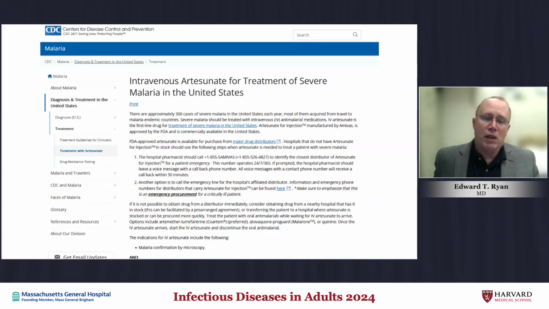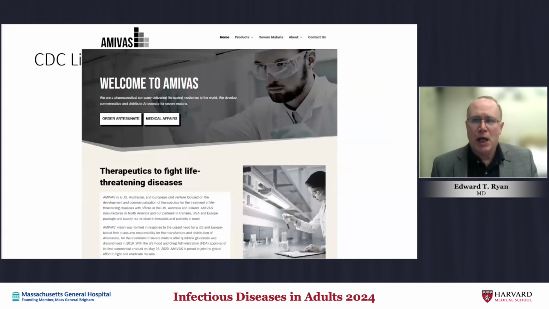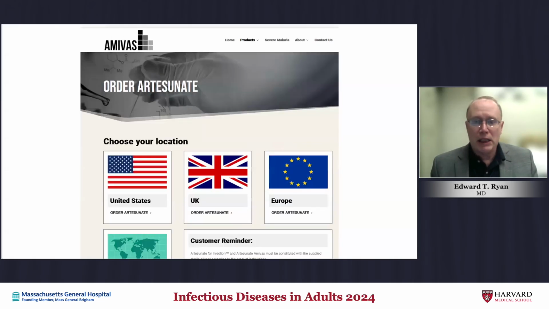Now, intravenous artesunate was available through an IND from the CDC till about 2 years or so ago, but the CDC no longer supplies it. It is now commercially available in the United States, and you should have it on your hospital formulary. There's a company that's actually set up to produce and distribute IV artesunate through drug distributors, and it's called Amivas. I have no association with them, but you can go to their webpage. The CDC links directly to it. You can order it. They say they can get the agent to you in 6 to 12 hours, et cetera, but we just stock it on our formulary at Mass General. We keep a couple of treatment courses because malaria is not that infrequent for us, and treating with IV artesunate is not that infrequent, so we stock it in-house.